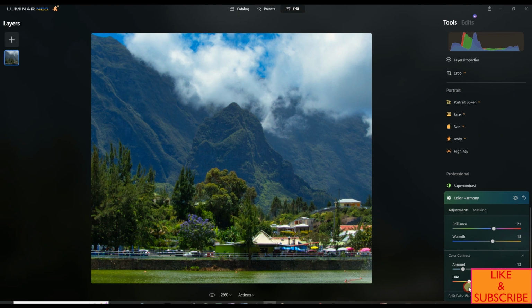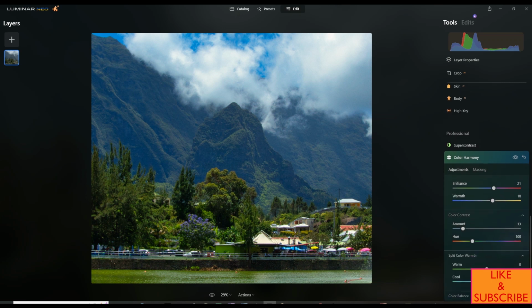So look, the sky is doing very well, even though the shadow, the haze area though, it's a bit blue. I'd like it a little bit more warm. So what I'm going to do is the split color warmth. I'm going to play with the mid-tone. First, again, a little bit more warmth. And in the cool area, I'm going to change it to, there you go. Now it's doing very well. Purple, the color balance.